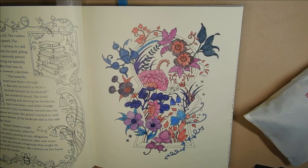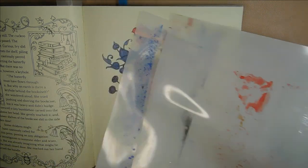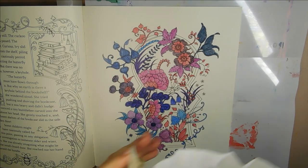The only thing that I didn't get, I just used these plastic sheets, again off Amazon, to protect the pages behind. I put two like that and it's fully protected.